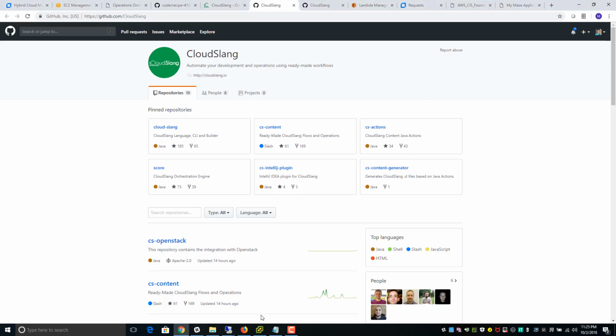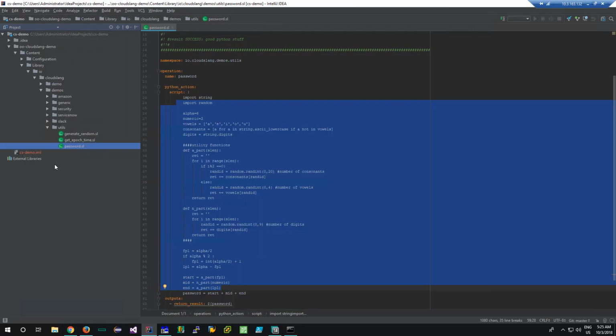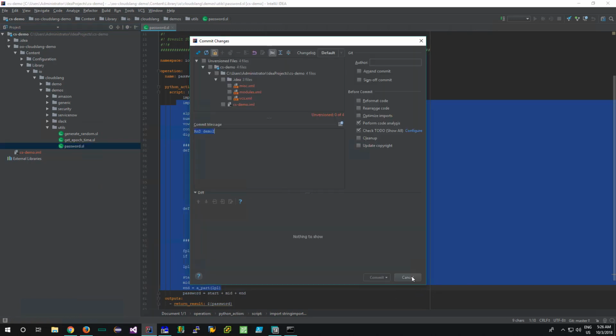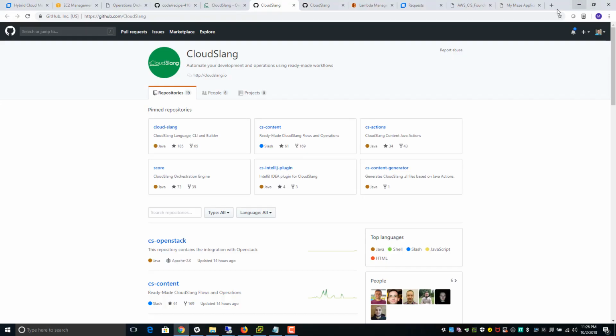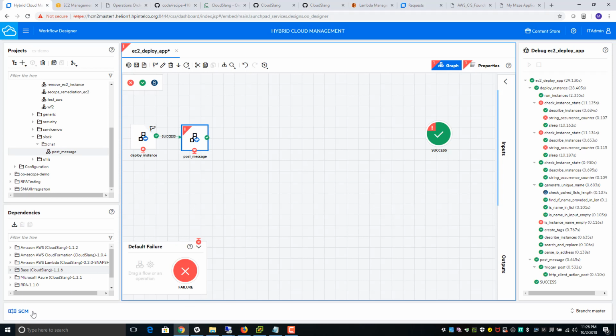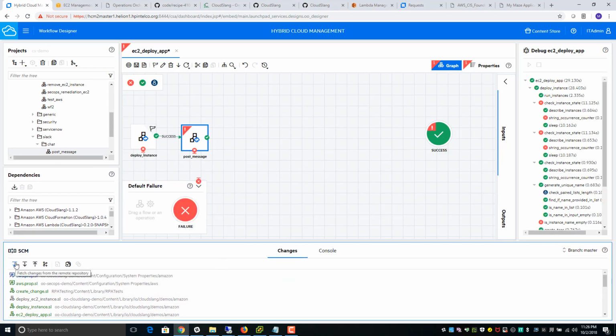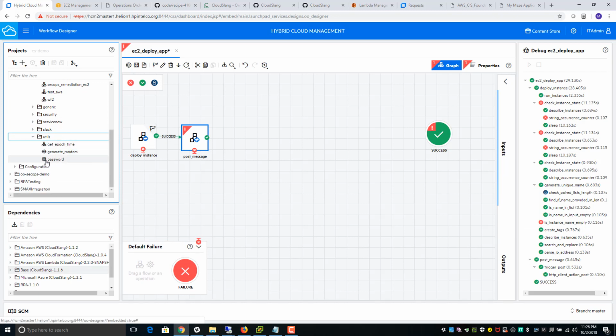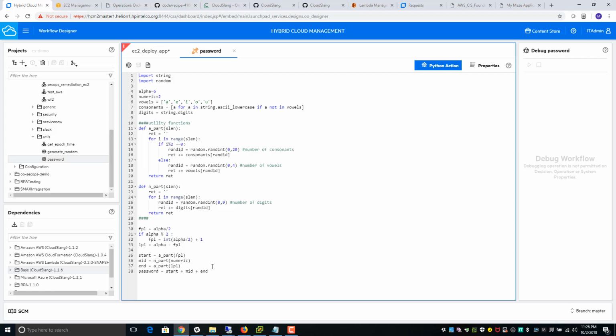All right. As a team, they will be able to push the code directly to the Git repository. They can contribute to core IT. If I'm going to Git and I click Git commit file, commit, it will automatically push this change inside the Git repository. As IT ops, I can go back to my Web Studio and just pull the changes pushed by this line of business. Once it's retrieved inside my browser, I will be able to go utility, and voila, I can see password, which is the same operation pushed by the line of business.